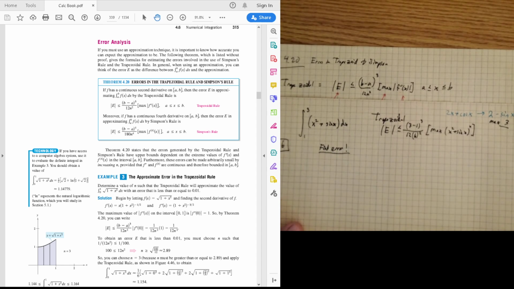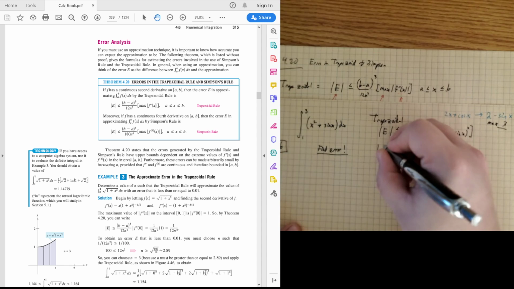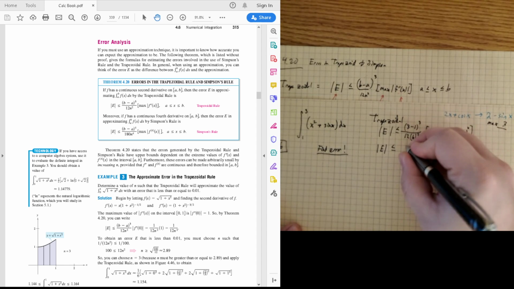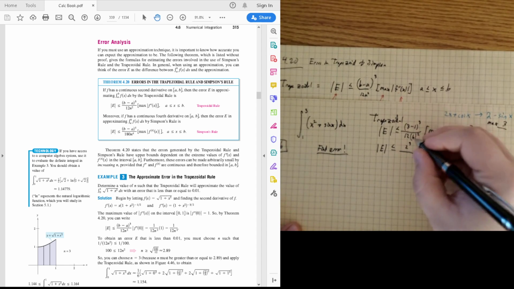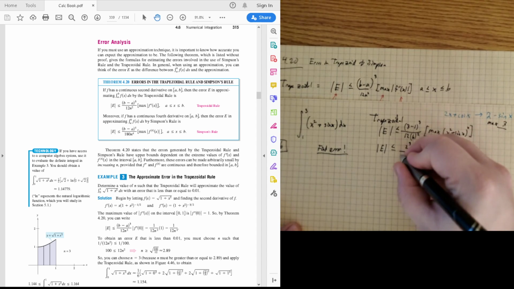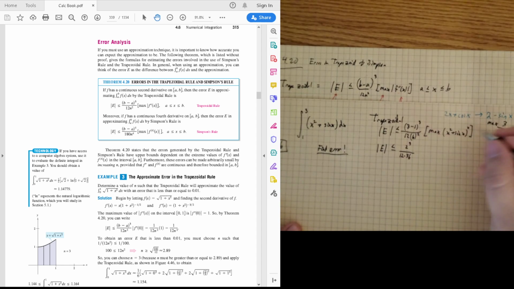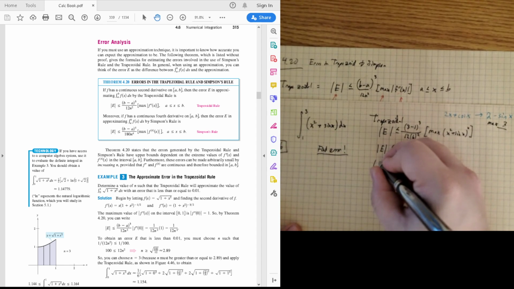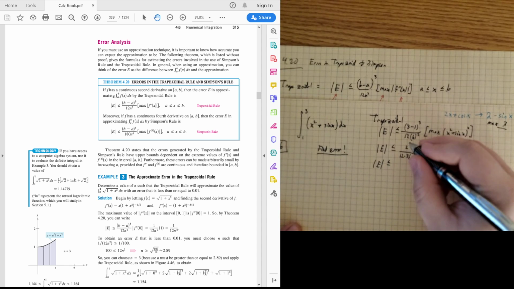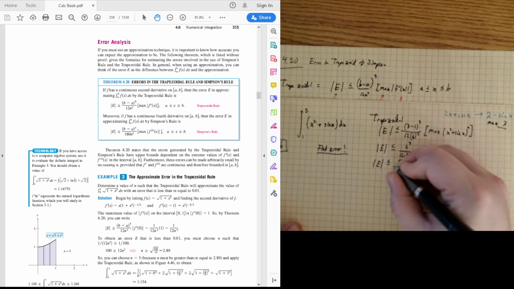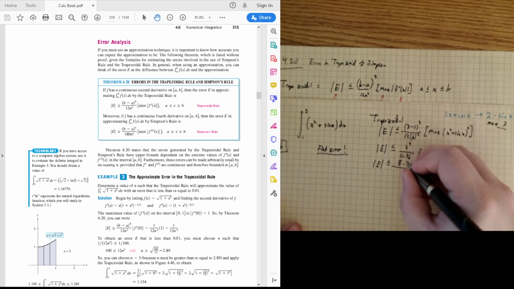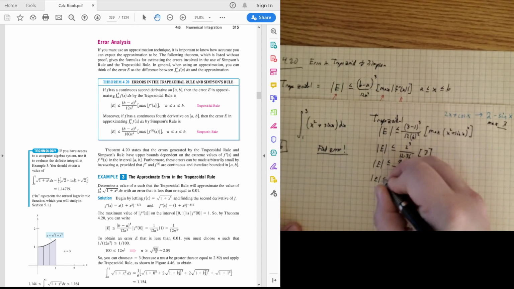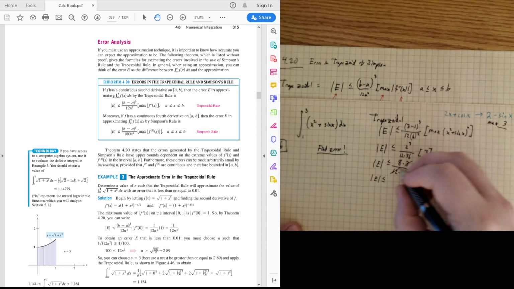Okay, now I can plug in. So the absolute value of e is less than or equal to 3 minus 1, which is 2, to the third power, I'll do in a second. Let's see, 6 squared is 36. I'm going to do 12 times 36 next. And the max of those is 3. So the error is, let's see, 2 to the third power is 8 times 3 over 12 times 36. I'm going to use some quick mental math here. 3 and 12 are going to cancel, leaving 4 behind.